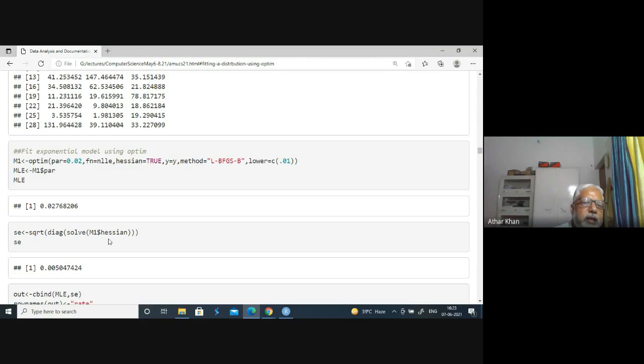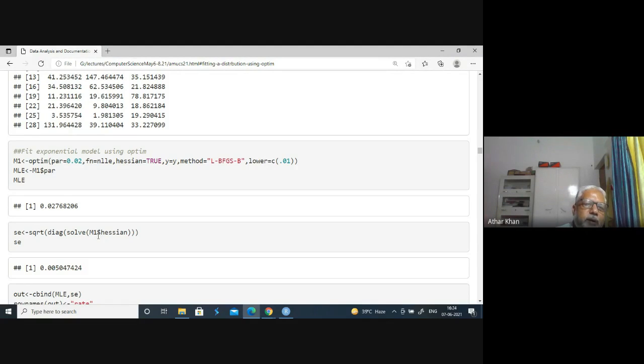Here, we are estimating the asymptotic variance. This is a very powerful tool. The property of maximum likelihood provides this estimated tool, which is very useful for theoretical implementation of the results using ML. And this has been the reason behind the popularity of the ML method, that we can always get this asymptotic variance covariance matrix, and we are taking a square root. See what we are doing. This is square root of what? Of diagonal element of what? Solve stands for inverse of the matrix, and the matrix is the Hessian matrix.